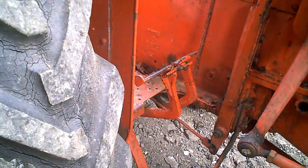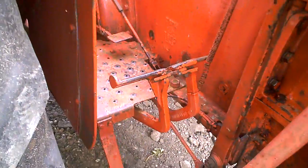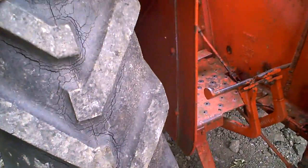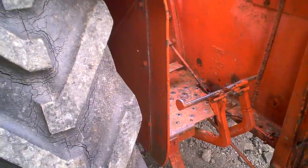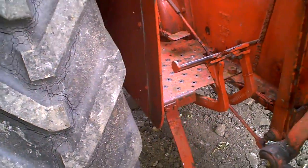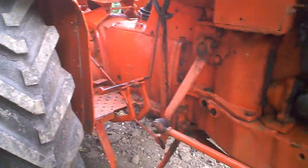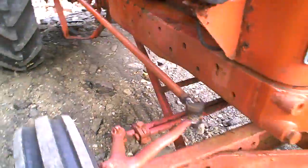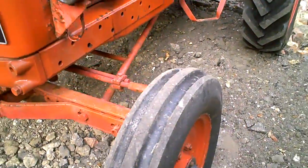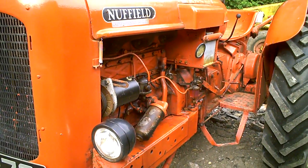We've checked the brakes, and I've tried the individual brakes, and they both work. The right side works slightly better than the left, but it just needs to run down the road first, and they may need just adjusting slightly, but they're not too far out, so that all works. Oh, and I've got it insured and taxed, so we can have a whiz. So there we are, a bit more of the tractor.